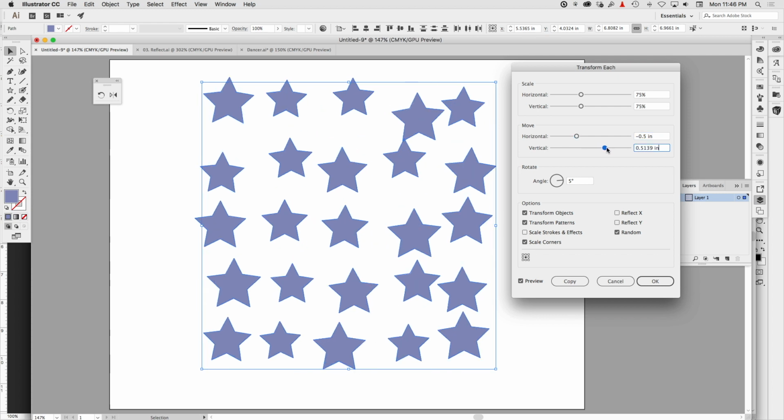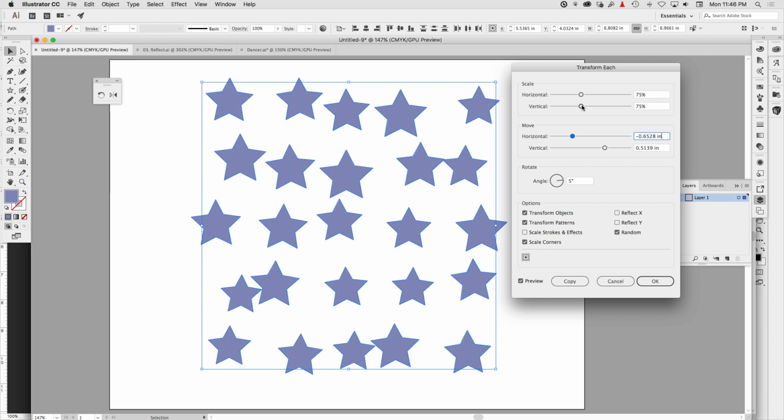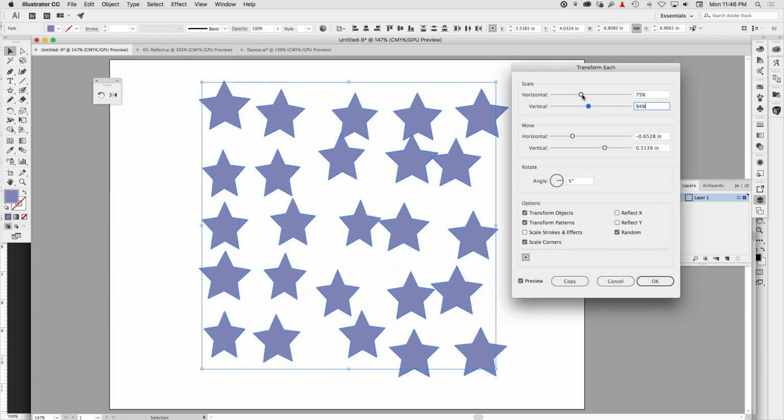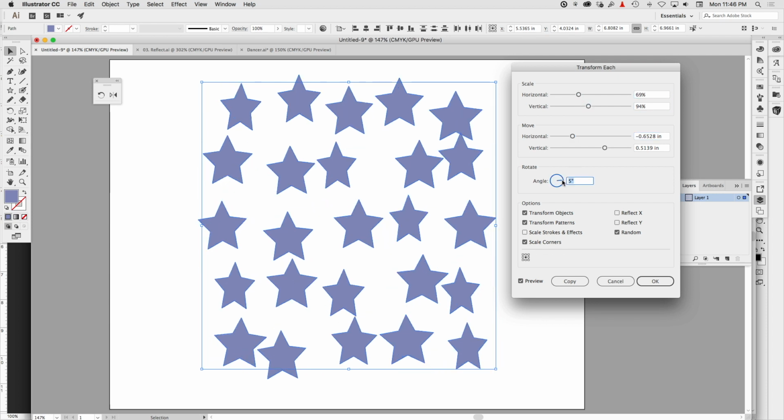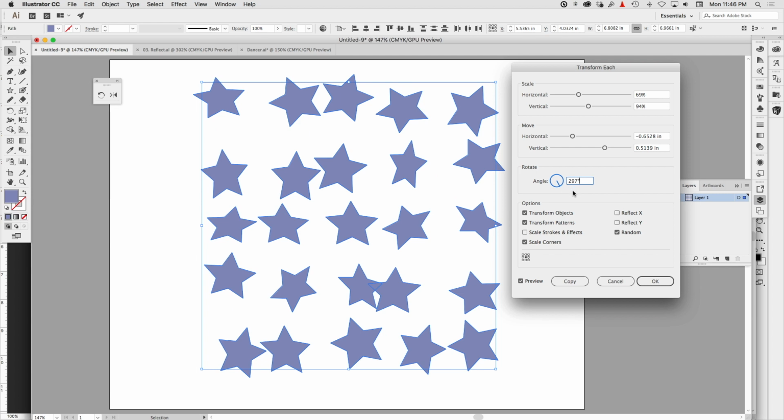If you've ever worked in Illustrator and you try to get something like a group of stars or anything else laid out randomly, it's kind of hard to do because our brains, or at least most of our brains, are not that random and like order. And when we try to do it one piece at a time, we start to get a little bit of order. So you can start with order and then have Illustrator create the randomness for you.